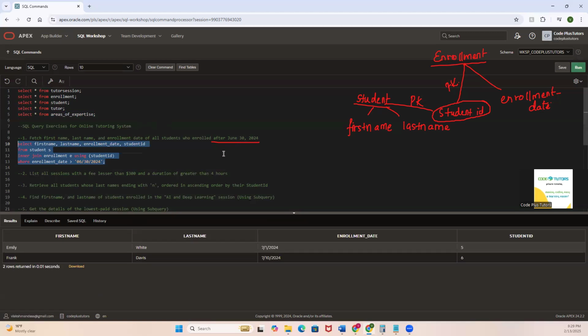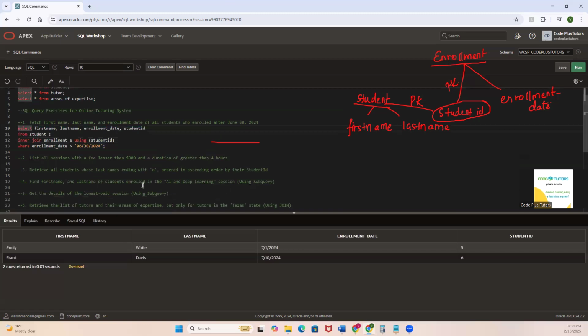If your question demands, you might use outer join, left outer join, right outer join, cross join, natural join, and all that. I would expect you to go and research all the different types of joins. If time permits, I will try to post videos on joins separately, and on subqueries and all different topics, but I do not guarantee it at this point in time. So I expect you to go through your training material as well. Okay? Fine. So I believe you're clear with the first query.